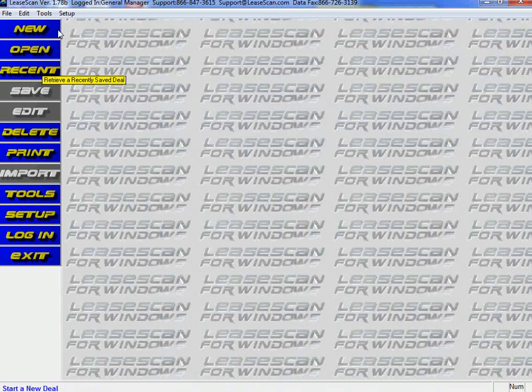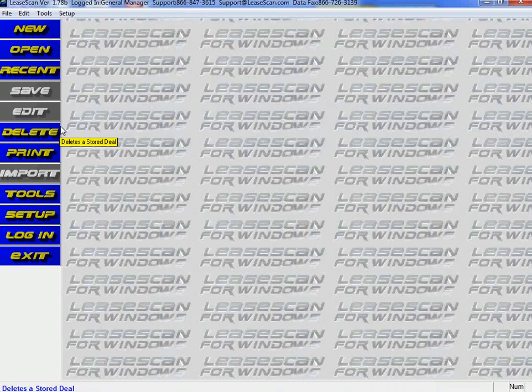This is just our main startup page. Wherever I put this mouse, you'll see I've got these little yellow tooltips that come up and explain to you what each function is going to be. When we install your software, we do it remotely. We do everything remotely, just as another courtesy, savings and more convenient for everybody involved. We don't have to send people out traveling to your stores. We can do it instantly as soon as you contact us, either at our support number or on the sales line as well.